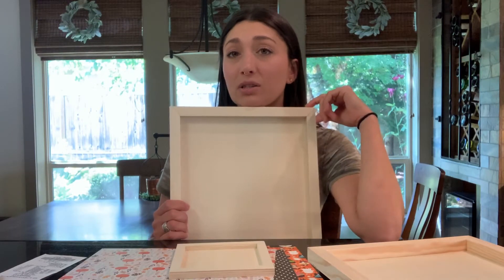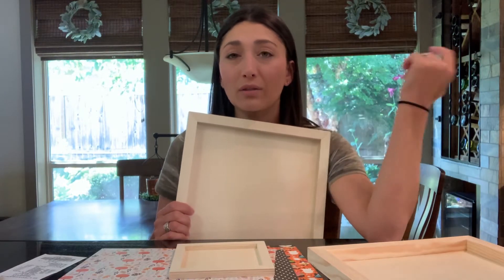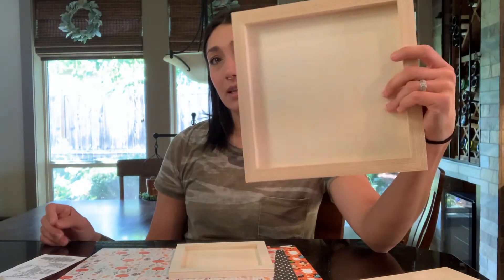I used to make wood signs, but after I had my fifth child it just became way too hard to be out in the garage, so I kind of am taking a break from the signs. I don't know if and when I'll do them again. But I do know that I have this little creativity bug in me — if I'm not doing something I go nuts. I have to be doing something or I just feel worthless. So enter these guys.